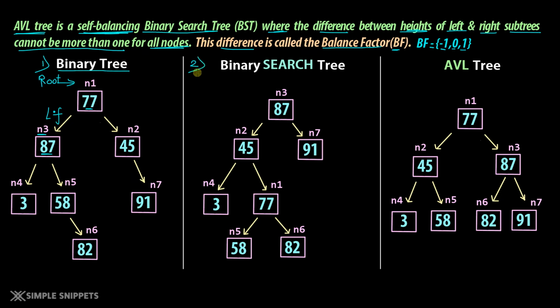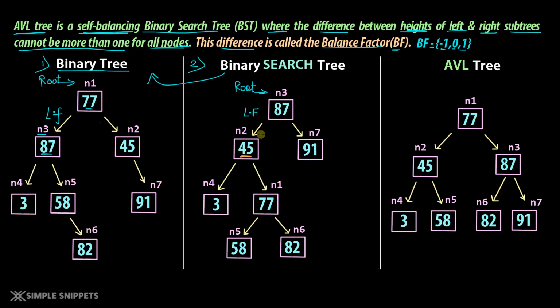Now moving on to binary search tree. This is where a binary search tree is also a binary tree with the special property that the value of a particular node is stored in such a way that for that particular node, for example over here, this is the root node, the left child, the LC, will always have a smaller value.